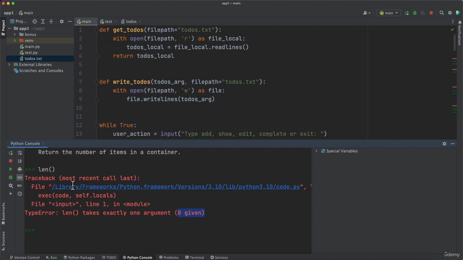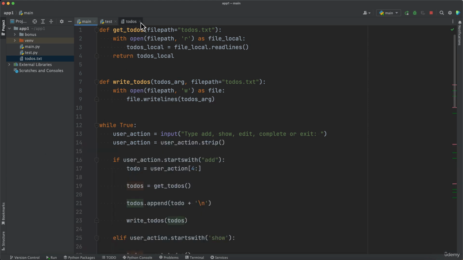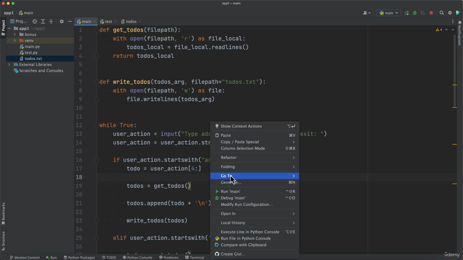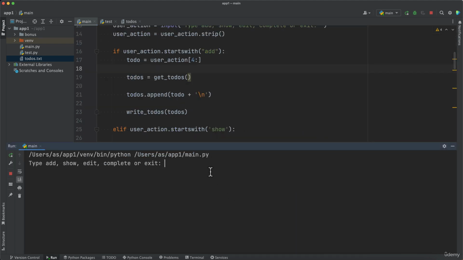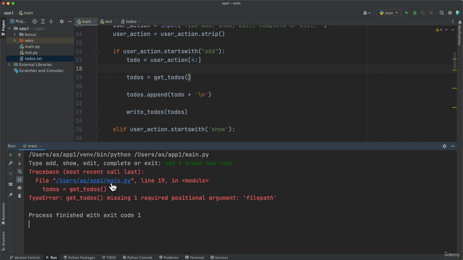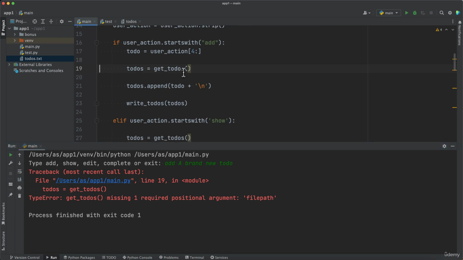We would get the same error if we change this function to this. So if you just leave file path as a non-default argument, and then in get todos you don't mention the value of that file path, and if you execute the code now and you try to add a brand new to do, you get an error in line 19 here.